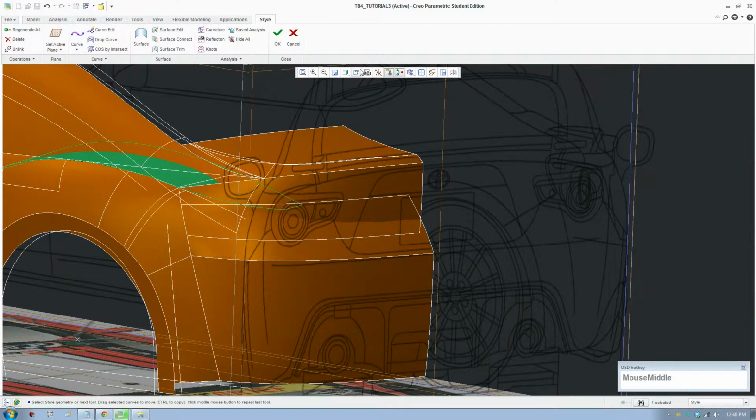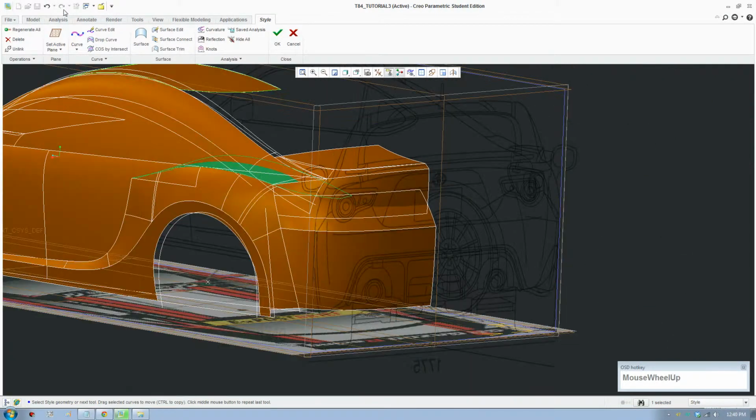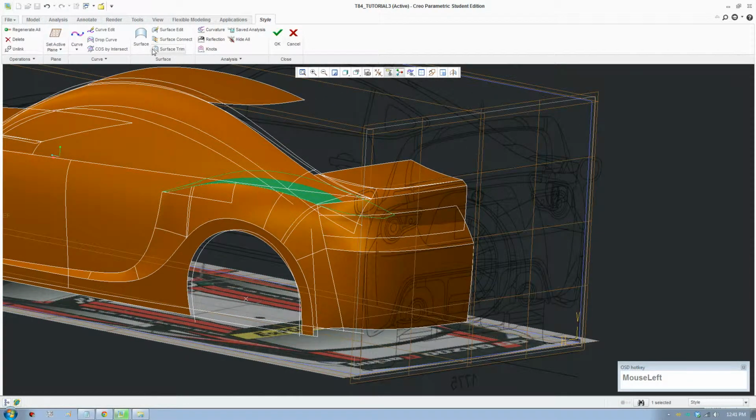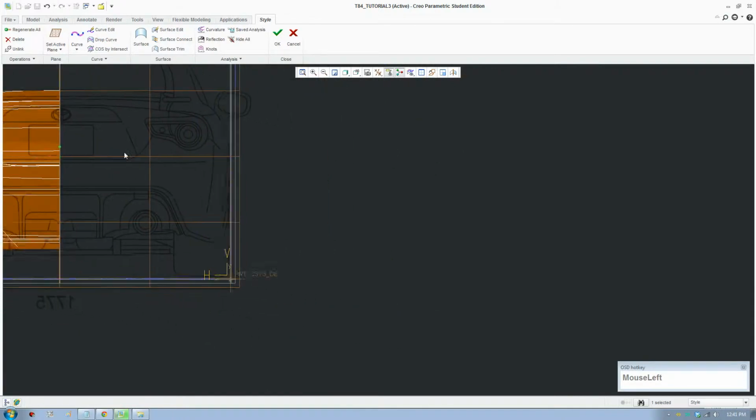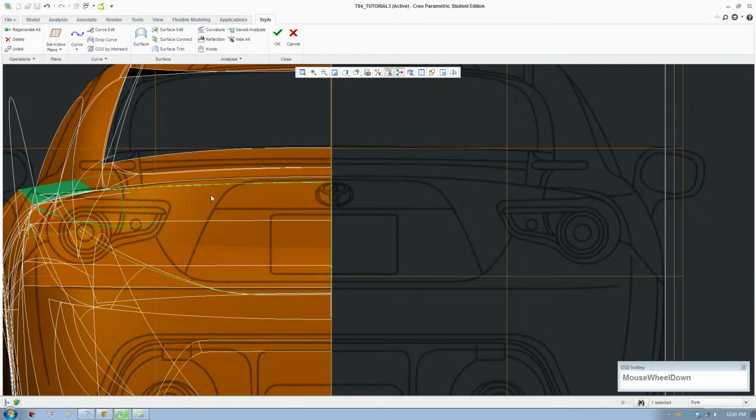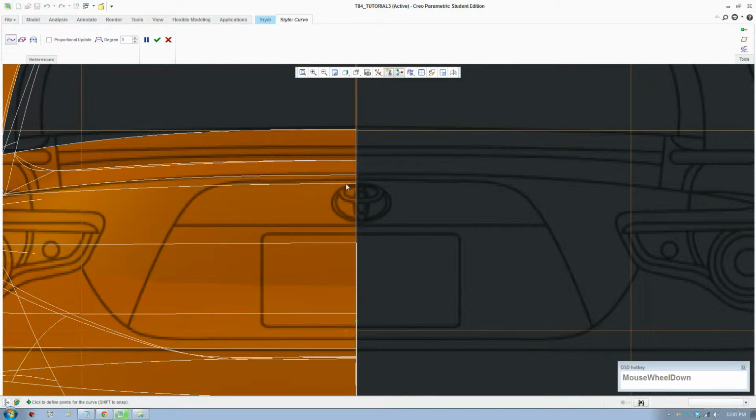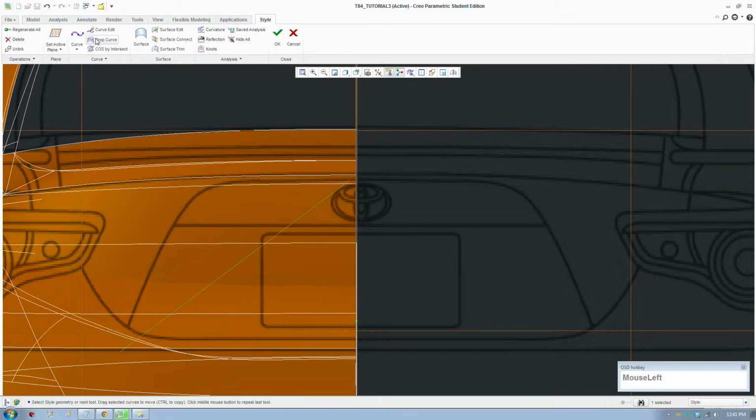Okay, now we're gonna move to the back view. Activate the back plane and bring the view forward. And we'll trim these sections out. Draw a curve here, it's a degree 5 curve. So switch up. Just draw a curve there. And maybe make it a bit longer. Make a degree 5 and accept.